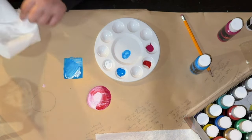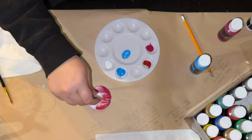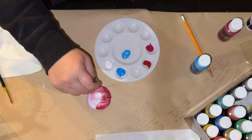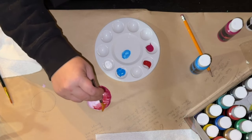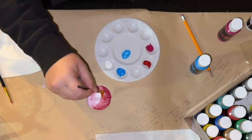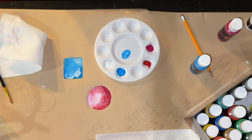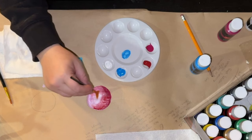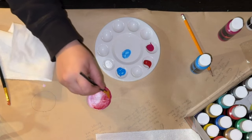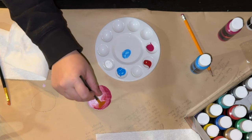Now, like I said, these dry rather fast. So when you're moving to your fan brush, say we want to just blend this a little bit. You can lightly go over this, and it just blends it in nicely. You see how it just created that soft blending feel? Almost like blush, nice and soft. And there was no paint on this.